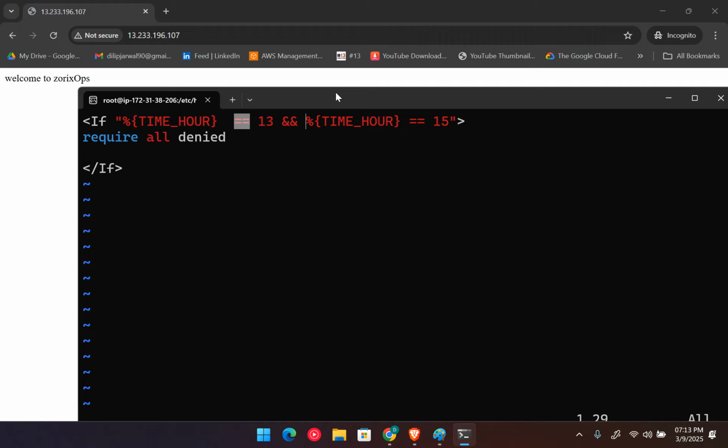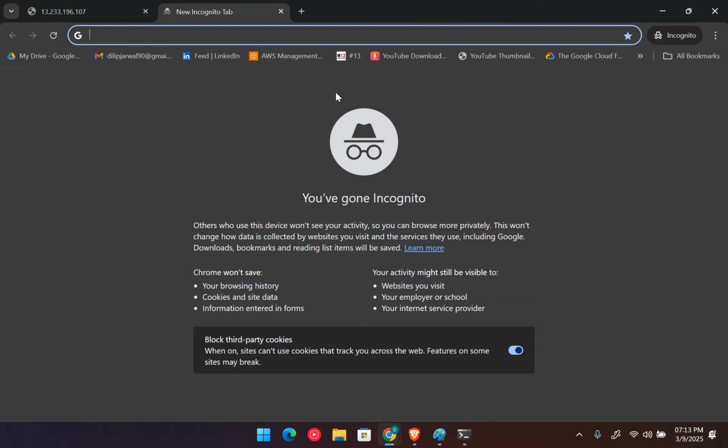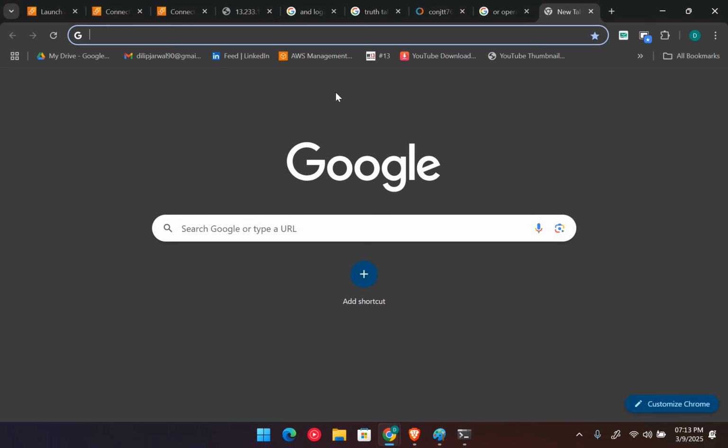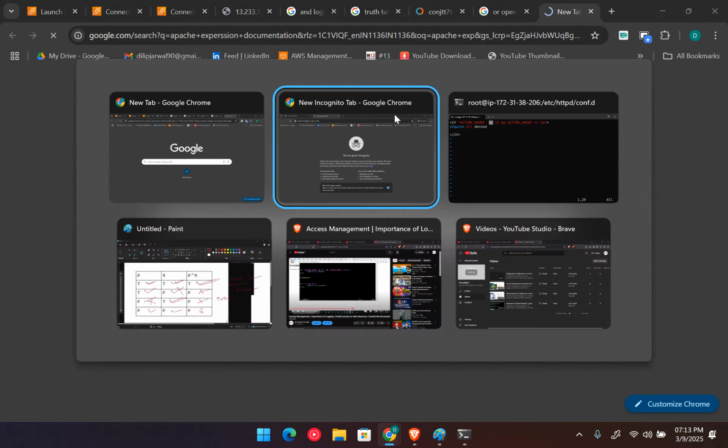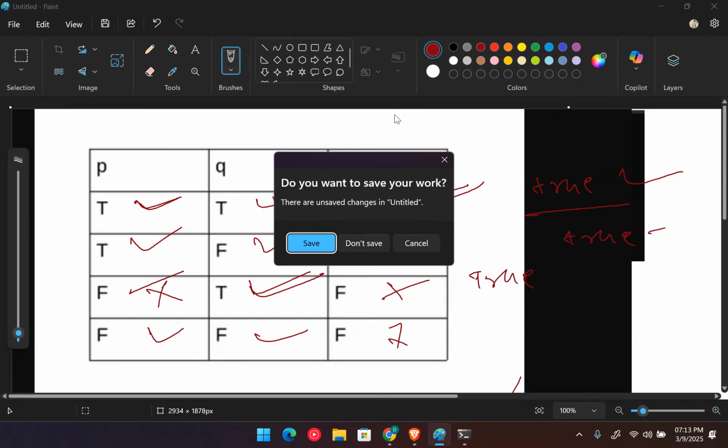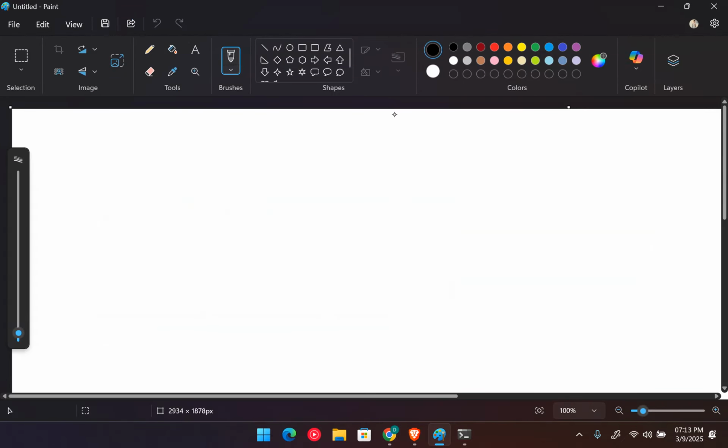So instead of equals to, we have some special operators available. So we have the expression. Let me search for Apache expression documentation. Instead of equals to, we use this special operator. So if you want to check a condition between integers, like this is the pi, and I want to check if the pi is equal to this number, then we want to give the output true.